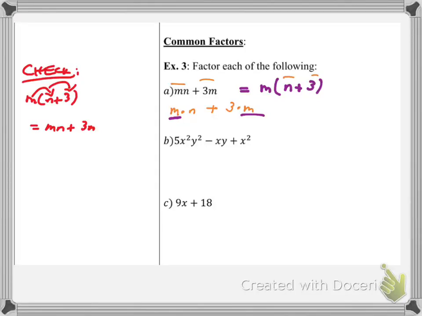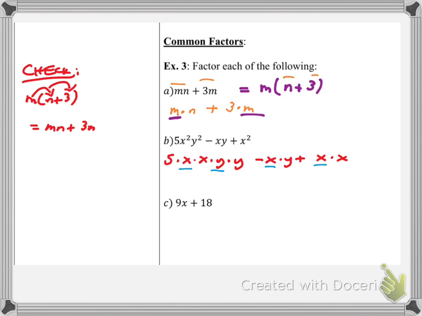Okay, so now welcome back. And for B, let's see, we would have 5 times x times y minus x times y plus x times x. So in other words, I've expanded everything out to clearly see what's common in all of these terms. And we see there's an x common in each term and a y.